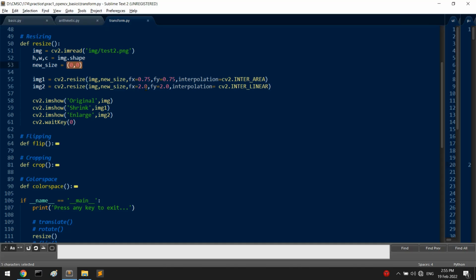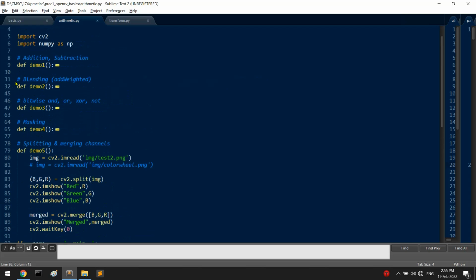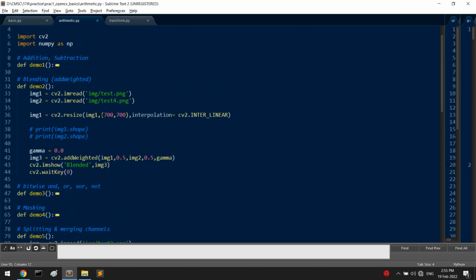You can specify the new size, the resize dimensions explicitly, just like what we did earlier in I think arithmetic. We did that here, right? So if you specify the size explicitly, then it will give you that size. And then if the aspect ratio is messed up, then well, it is what it is, because you specified the explicit dimensions.